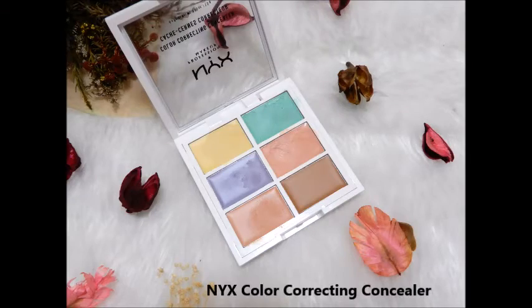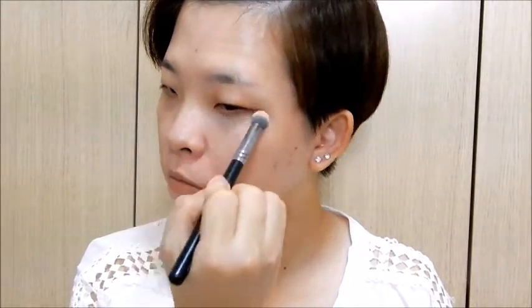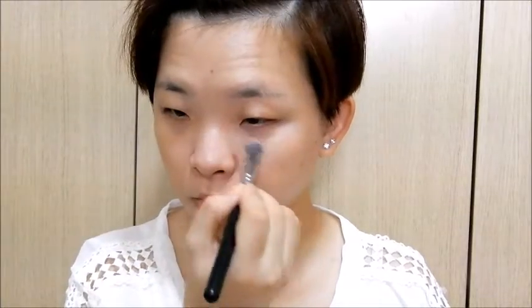Next, I'm going to be doing some color correcting on my face using this NYX color correcting concealer palette. First, I'm going to use the peach toned color in the palette and use that to even out my dark eye circles.